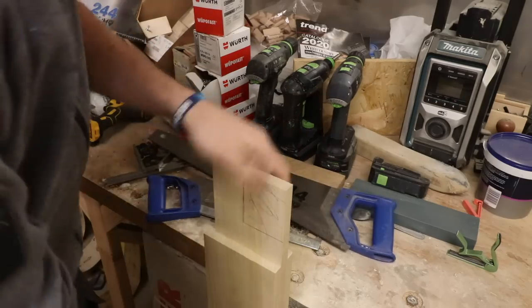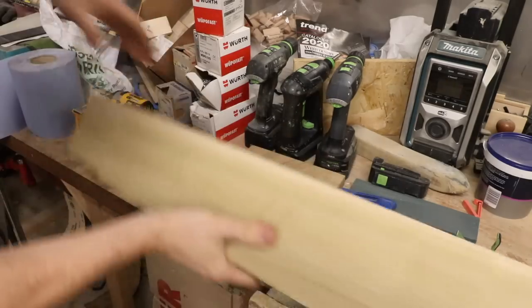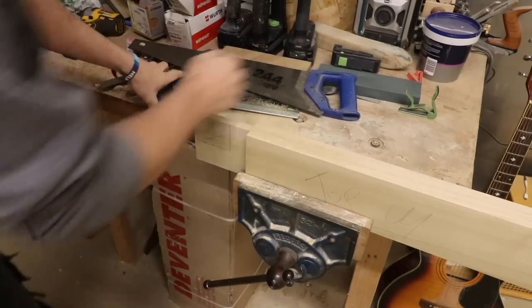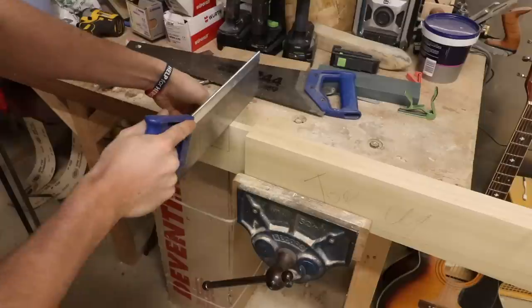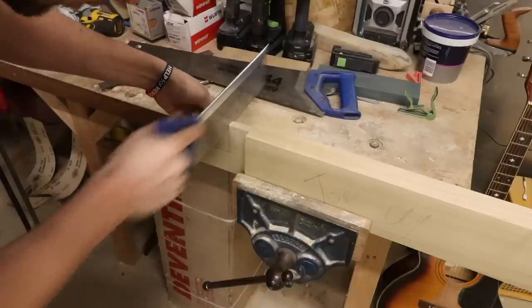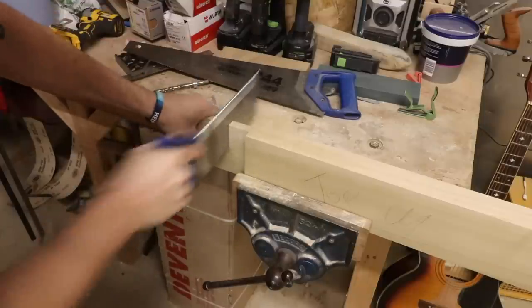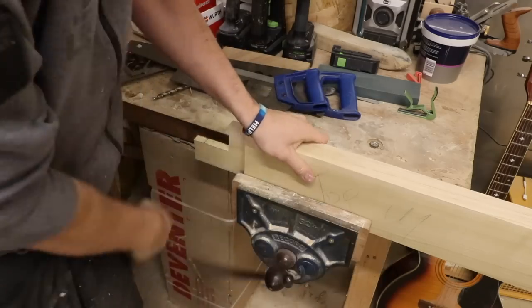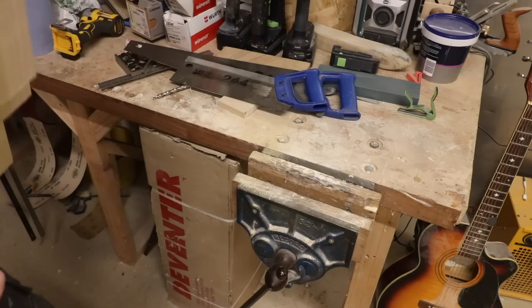That's what I was taught to do. Always trying to mount everything so your cut is vertical. Makes it easier. If you've got more than one door to do, it's a lot quicker to do this on a bandsaw.